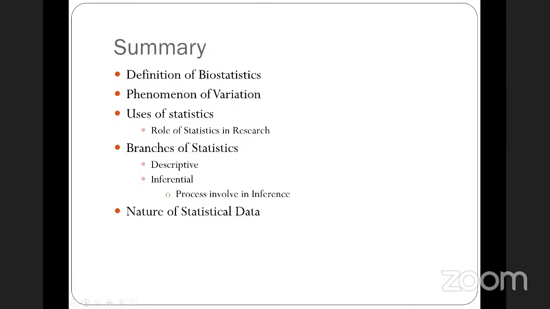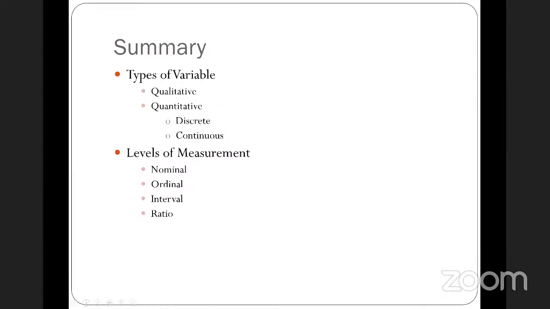And you have the levels. Lowest would be your nominal, then ordinal, then interval, and then ratio. Of course, as you gather and collect data and use it, it is more ideal to use a higher level, such as ratio, over using nominal data classification. Okay? Types of variable as mentioned, levels of measurement as mentioned.